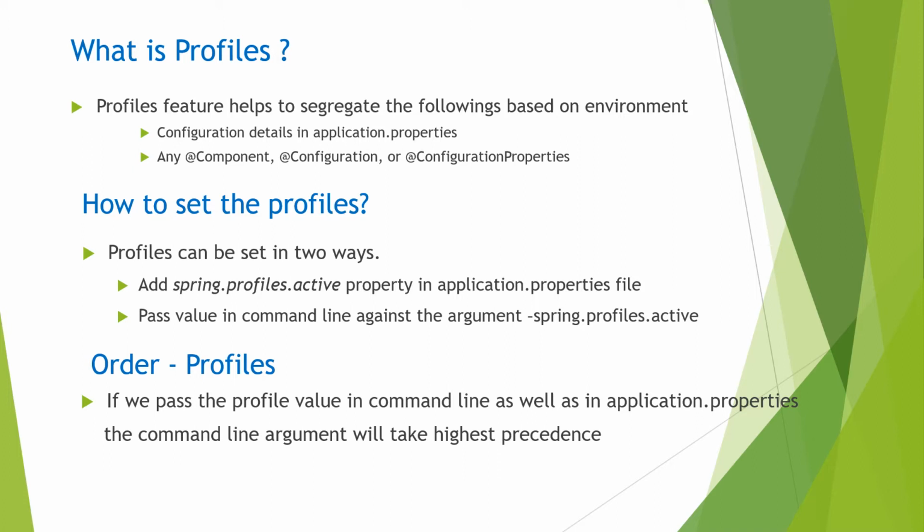We can set the profiles in two ways. One is through the property file. As you all know, we have the application.properties file in our Spring Boot resource folder. In that file we can add the corresponding configuration spring.profiles.active. That will be the key, and the value will be the corresponding profile name. So it may be dev, it may be prod, it may be UAT, or whatever.